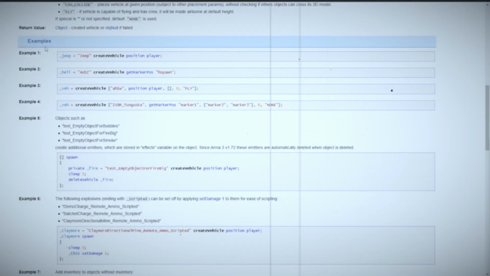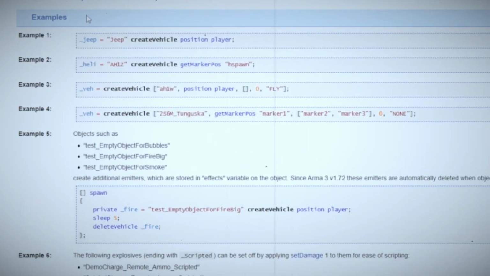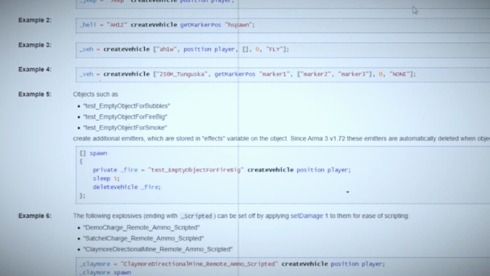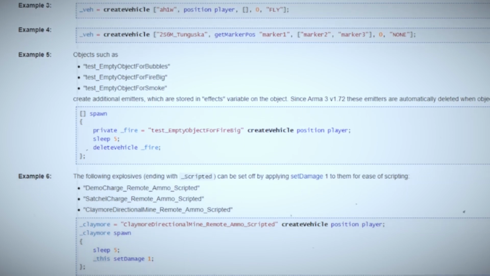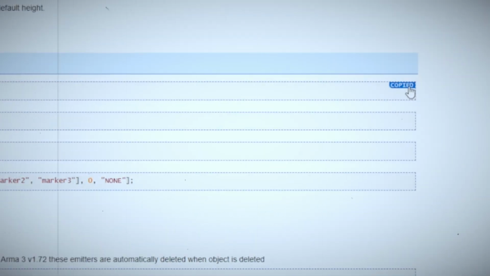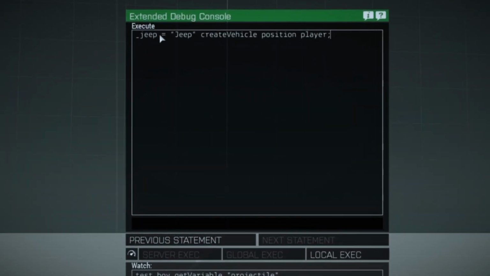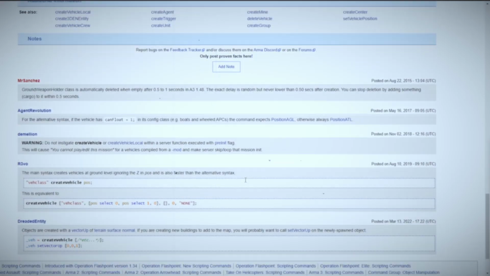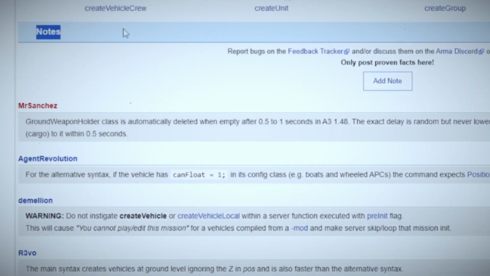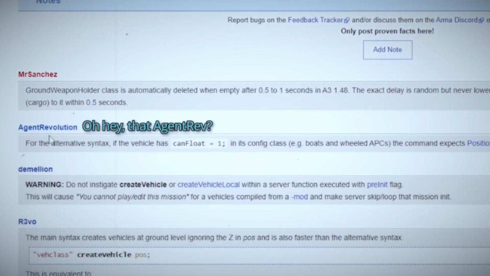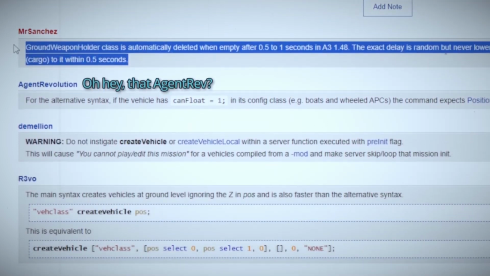If you still don't know how to write this command, don't worry. You can just look at some examples in this section. Not only will this show you exactly what you will need to type, you can even copy these and then replace the given parameters with the ones you want to use. Finally, be sure to check the notes section. Very smart people will often add additional context on quirks and common problems of the command.